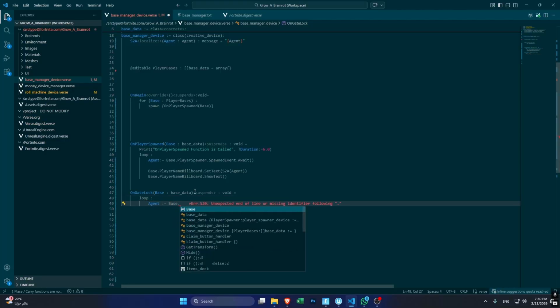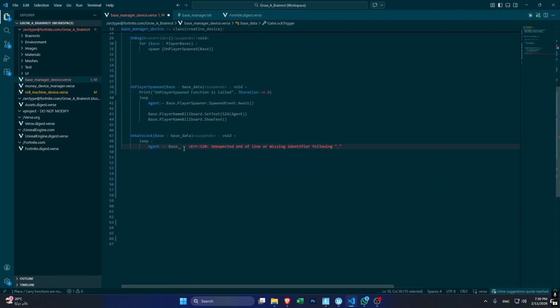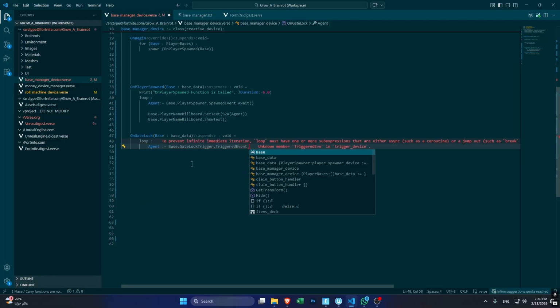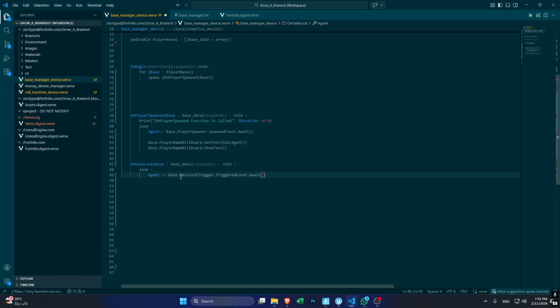So base dot gate lock trigger dot triggered event dot await. We're going to wait until the trigger is triggered by an agent or by a player. Okay, so now the trigger is triggered and we have received the data here.